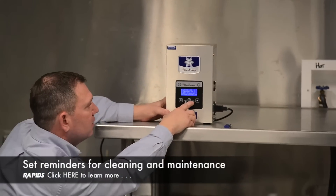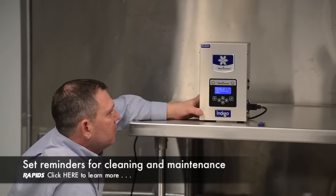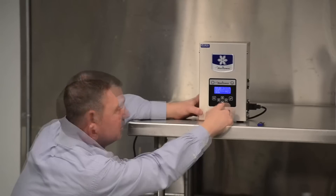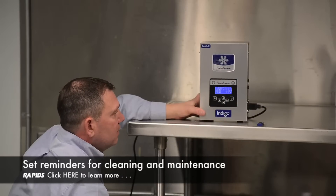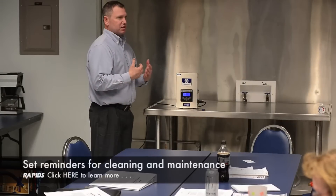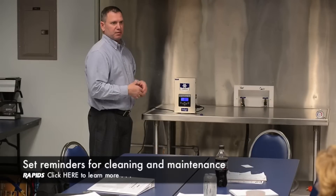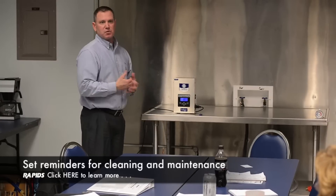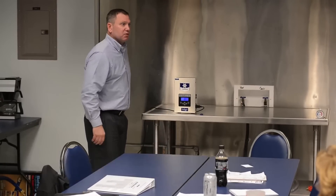Clean minder — you can come in and set it to remind you to clean. I've got it clicked on; I want it to remind me every two months, so I just click it. If somebody invests in an ice machine, they're going to want a preventative maintenance program where people come in every six months to check the filters and do all that. A lot of restaurant owners aren't going to have time to focus on one piece of equipment.